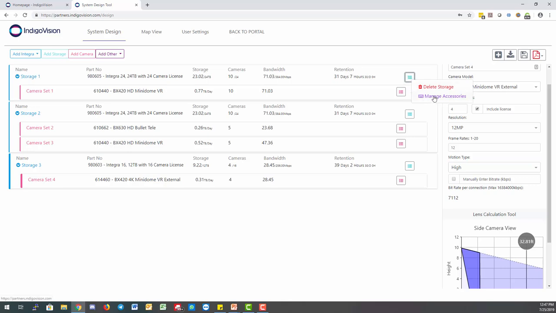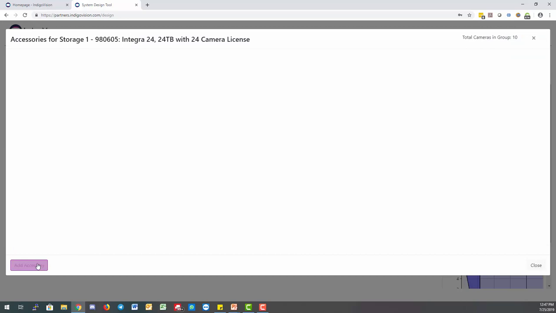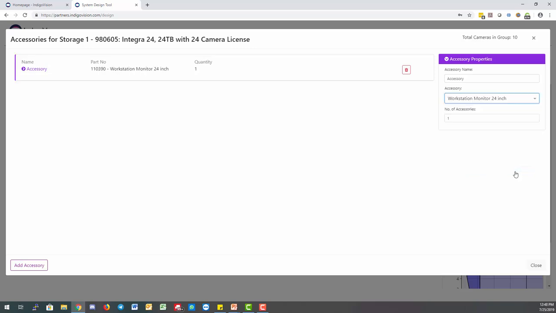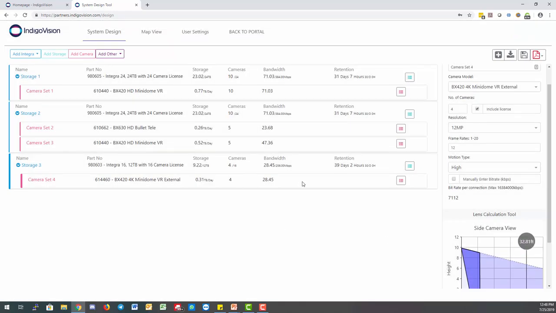Now you also notice you can go to Manage Accessories for the Integras themselves, and then you will get an appropriate accessory list. So over here, we don't have mounts anymore. All we've got are monitors and a surveillance keyboard, and then all of the different computer keyboards for the Integra for typing. So let's say we want to put, we don't have any PTZ cameras, but let's put maybe a couple monitors. Maybe you want to have one in a manager's office or a spot monitor in a retail application. So we'll put 2 monitors here, click OK.